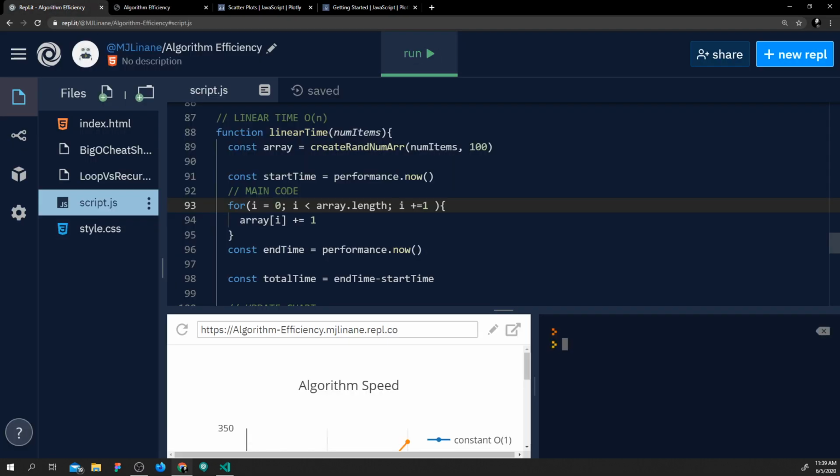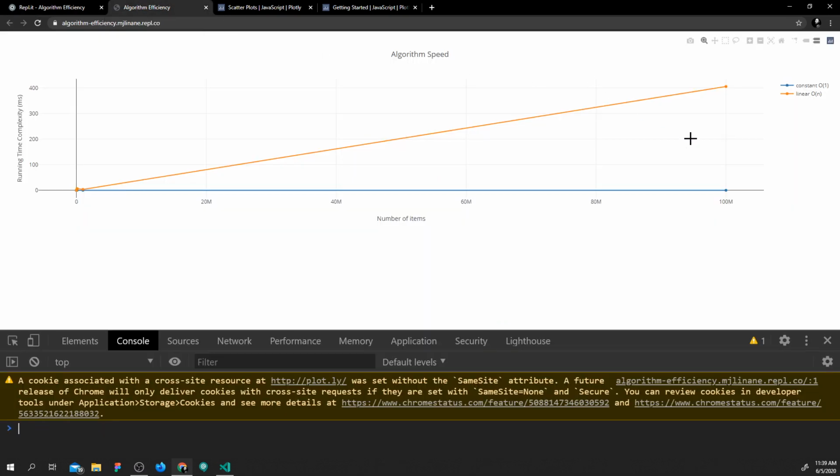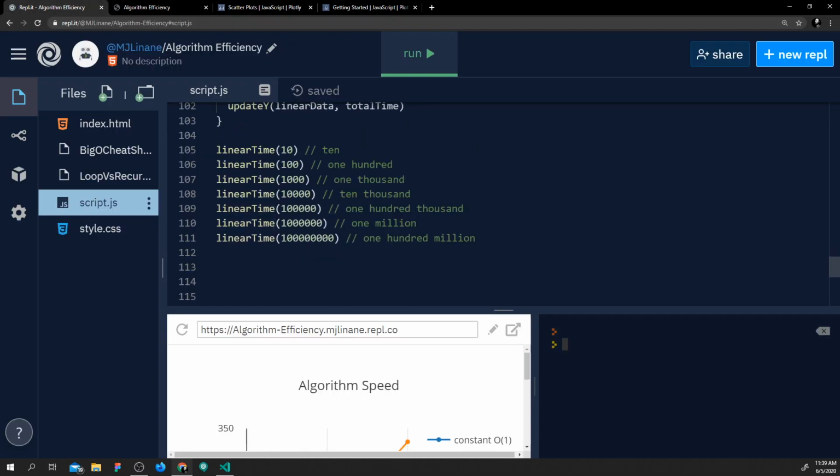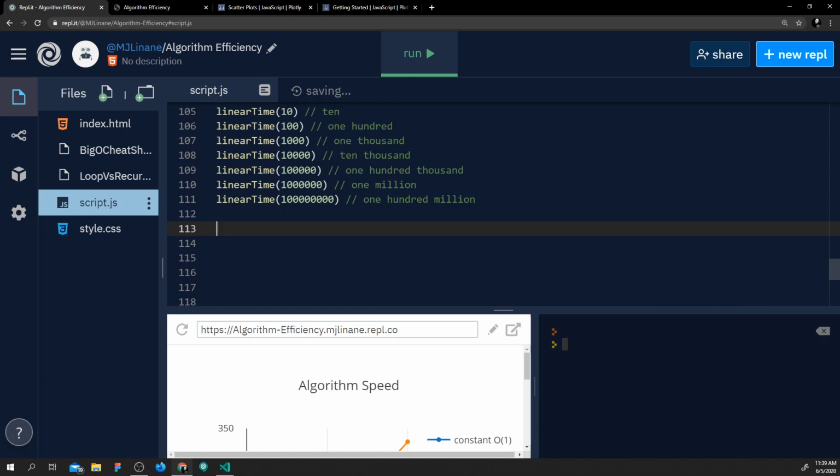And why is that happening? Because the array is growing in length, and all we're doing is going through each item in the array and increasing by 1. So it's going to go up. It has to go up, right? Because as the array grows, it's going to take longer to go through the array. So that's good. But we see constant time is happening at a fraction of a second, and linear time is growing substantially. And we have our other points down here. Okay, so that's linear time.